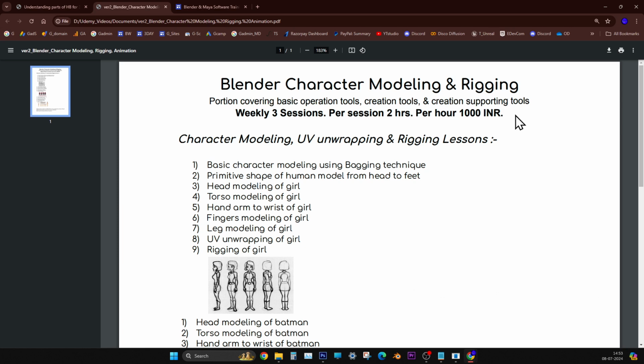If you are occupied with office or college, you can have it on Saturdays and Sundays, or even only Sundays, it's okay, no problem. But you will have 12 sessions to cover this syllabus. For level 1 and 2, the entire character modeling, UV unwrapping and rigging, you will become an expert. That I can assure you.